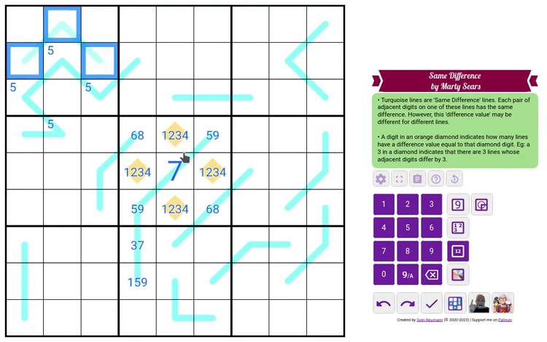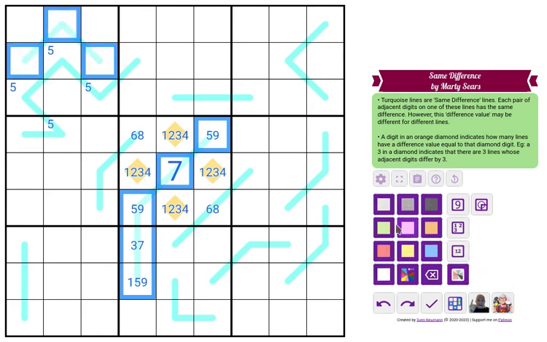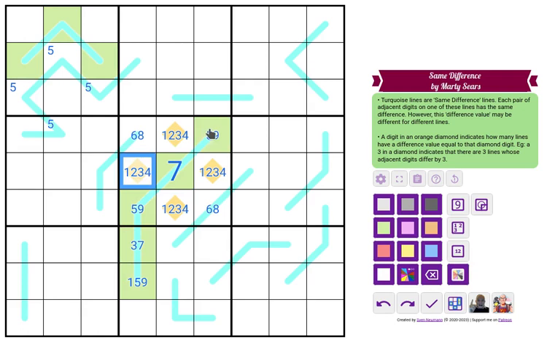Maybe I should color this because these are the 2 lines with a difference of 2. So all other lines must have a difference of either 3 or 4 or some other difference, in which case it would be a spare line. So there we have 2 spare difference lines which are not from 1, 2, 3, 4. Now these are either all odd or all even.